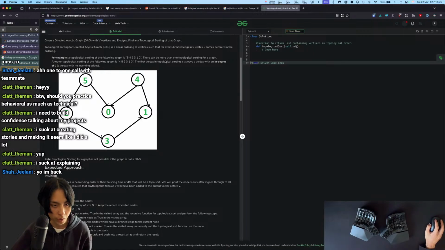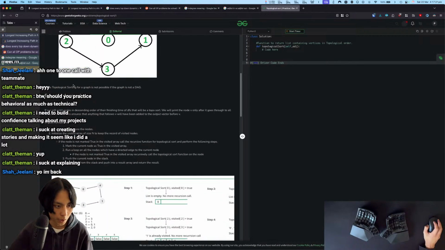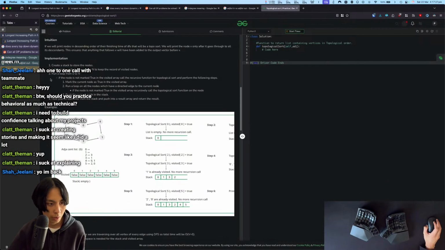The first vertex in topological sort is always a vertex with an in-degree of 0. Topological sort for a graph is not possible if the graph is not a directed acyclic graph. Expected approach, if we will print nodes in descending order of their finishing time of DFS, that will be a topo sort.